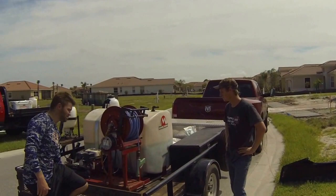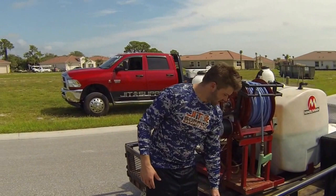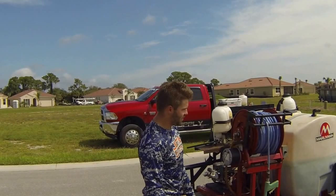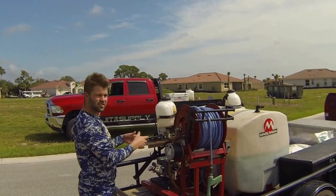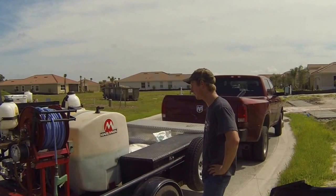We had this trailer left over from our lawn days. I bought this trailer in 2012 for $1,500 — it's a Big Tex. Had very, very little issues with the smaller one, but had a ton of issues with the goosenecks. And we bought this Mariana thing — it's a 200-gallon tank with a Honda motor. Good motor.